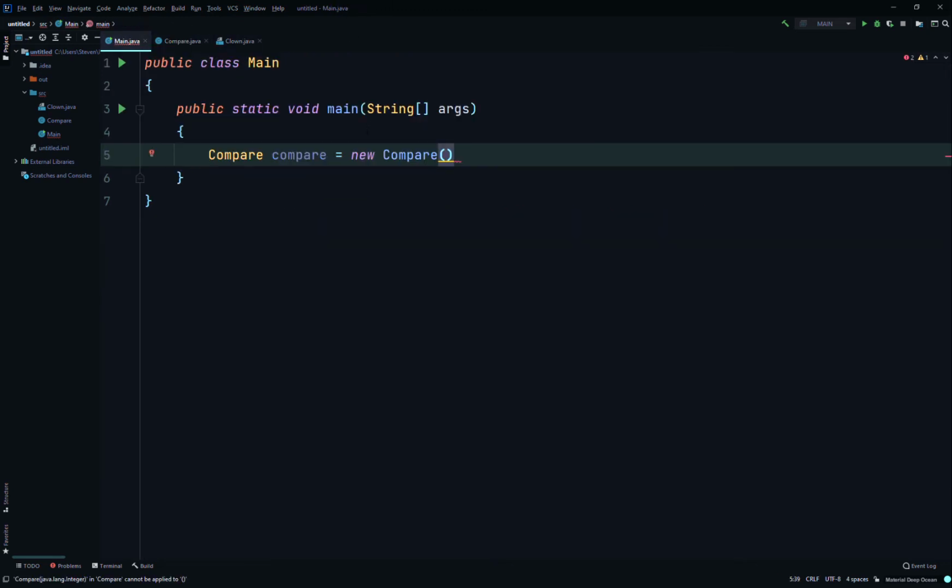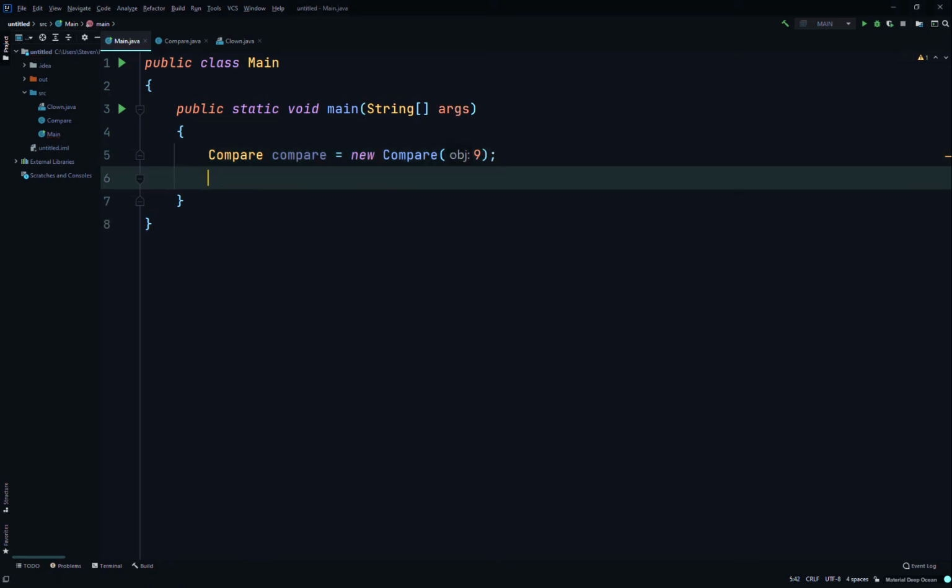So we'll just say it's holding like 9. Then we'll say system.out.println compare object dot compareTo.